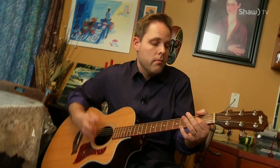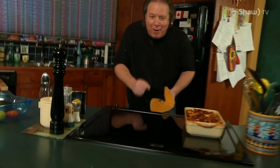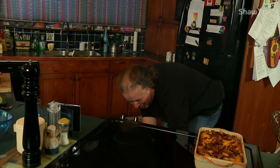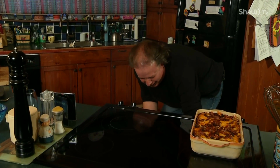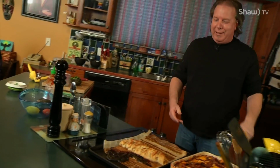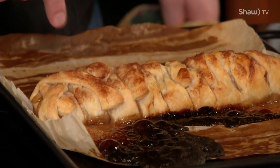Hey everybody, it's Cook with Shaq. Welcome back. It is Taco Lasagna Day. Plus, we've also made a strudel, and I'm just looking at the smoke coming out of my stove right now. I think it's done. I think it's probably ready to go here. So you know what? We're going to take this baby out. Here we go. Look at that. See how nicely, well, kind of nicely it braided? Yeah. Look at that. That's fancy stuff, isn't it? Not bad for a first time.